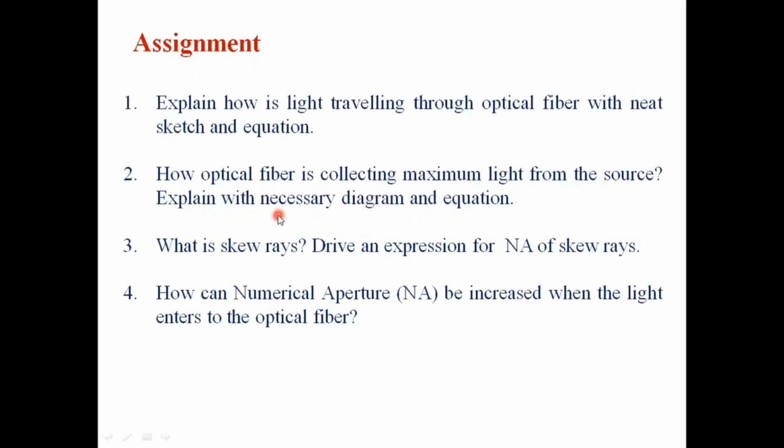If we go through the second video, we are able to answer these questions based on acceptance angle and numerical aperture, with some diagrams and equations. Try to understand what numerical aperture is, what acceptance angle is, and how to derive the expression, all those things. Then come to the third question: what are skew rays? Derive an expression for the numerical aperture of skew rays. I think the third video explains this third question.